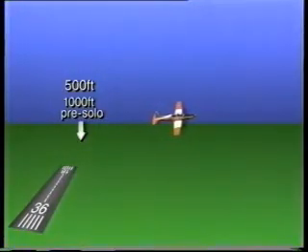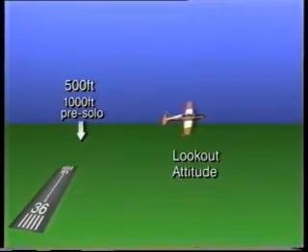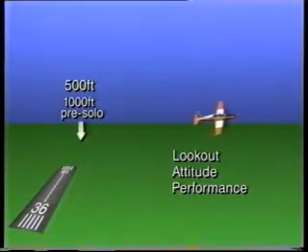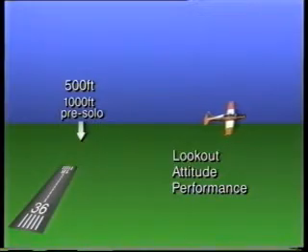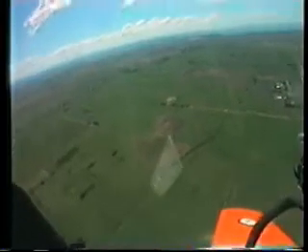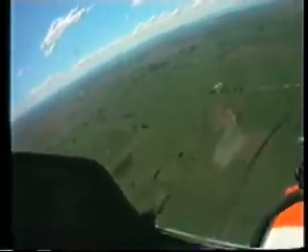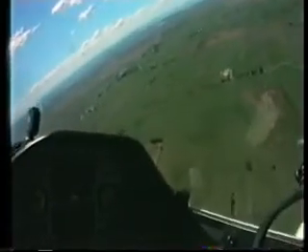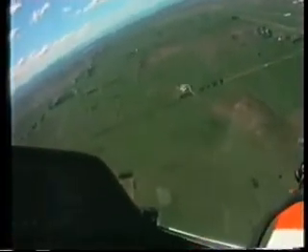Then the turn work cycle of lookout, attitude, performance. If you are at the pre-solo stage and climbing to 1,000 feet before commencing the turn, you will need a little extra power in the turn to maintain speed. As you are a little over halfway through the turn, look over your shoulder and check runway position. You may need to adjust the bank slightly to achieve the proper spacing.